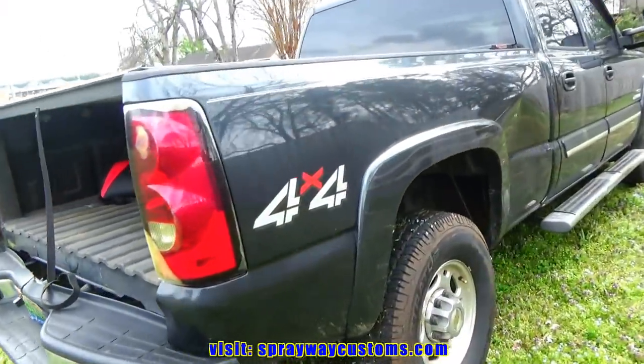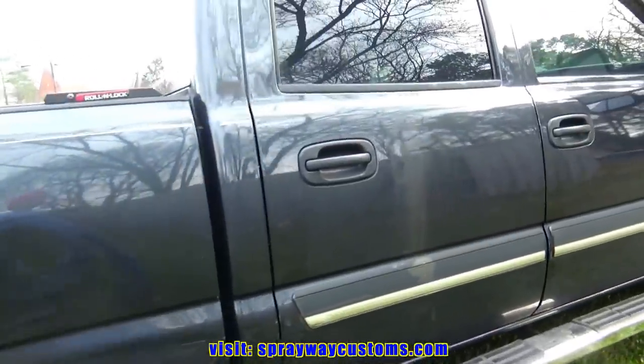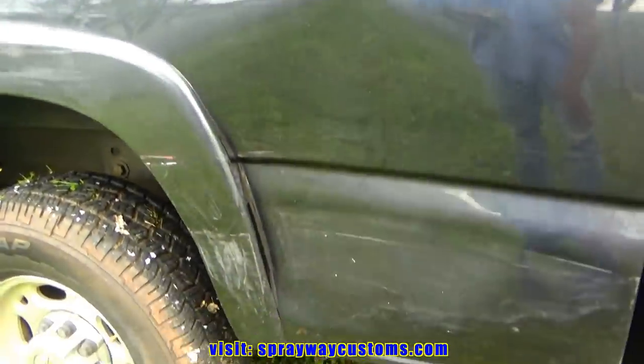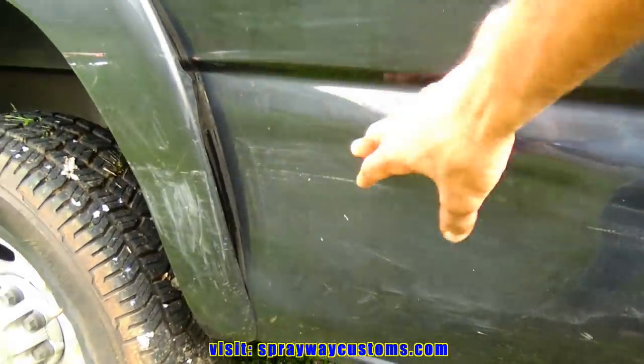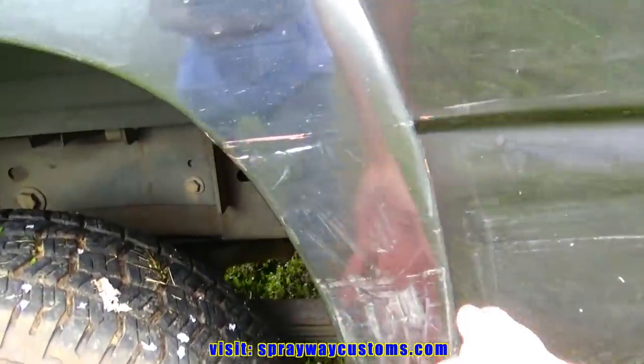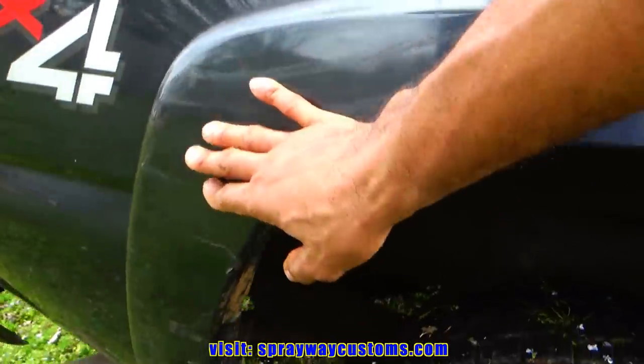This is gonna be a quick project I got. I'm not gonna do nothing to the cab, just mainly the bed and the tailgate. As you can see, it's dented right here. I'm gonna have to pull that out and do some body work on it. I think the flare is still good. Still gotta be sanded down.